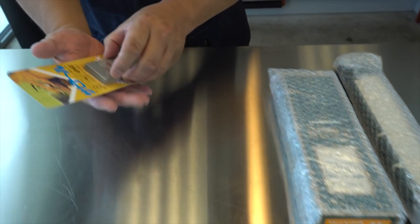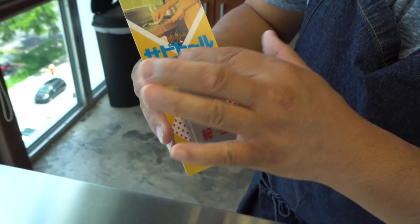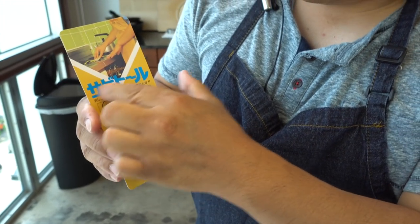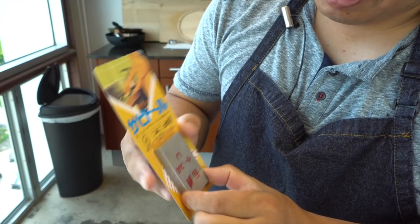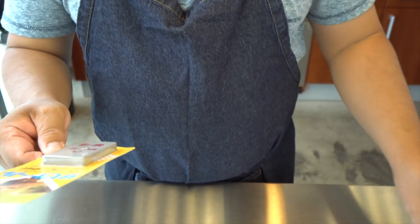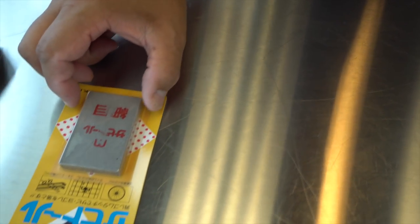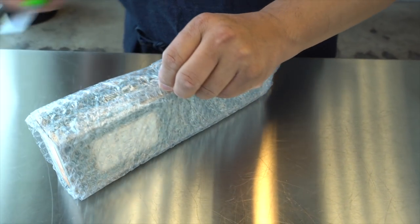This is what we call a Sabitoru. Sabitoru basically means taking off the rust. They put the name here, Sabitoru. It's like a rust eraser. If you have a carbon steel knife and you wonder how to get rid of those marks, this is how you do it. This is very inexpensive, I think it's under $10. I have an invoice there, so I can tell the exact price.